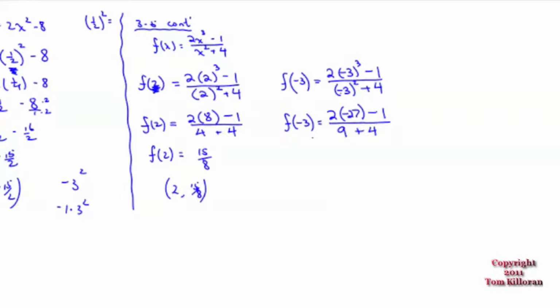All right, here, 2 times -27. F of -3 is equal to -54 minus 1. 55. -55, since they have the same sign. And then 9 plus 4, of course, is 13. I don't think they're reducible. And that's all there is to function evaluation. Replace the variables with parentheses. Take the number that's in the parentheses on the F or the G or whatever it is, and just keep plugging it into all the parentheses that you see. So that's actually kind of simple.